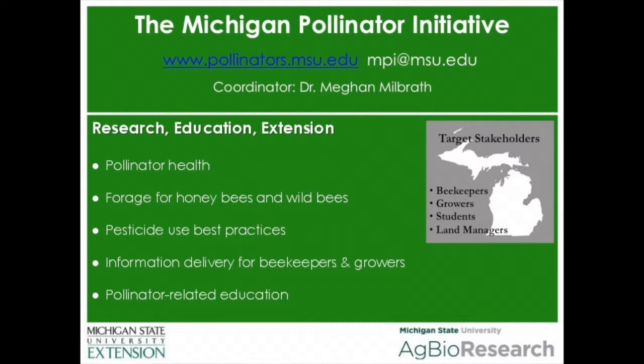In the last six months or so we've set up an organization called the Michigan Pollinator Initiative. It's really just an effort to bring together the various parts of the university working on pollinators — bees are probably the largest part, but we also have folks interested in monarch butterflies. Megan Milbrath, who you might be familiar with, is now working at MSU to coordinate this, bringing together what I've talked about today along with Walter Pett who does apiculture extension, Zachary Wang who does apiculture research, and other people involved in pollination research in various crop systems.